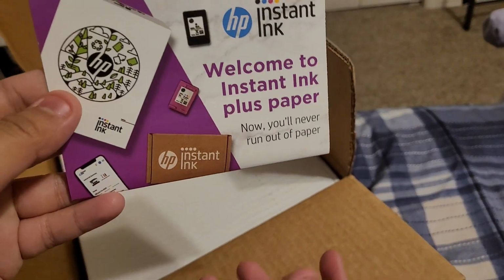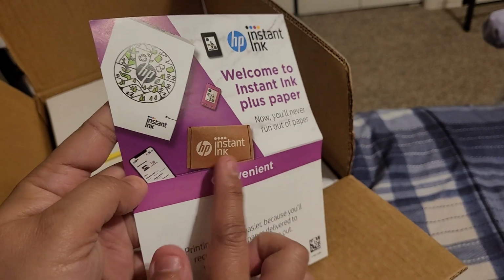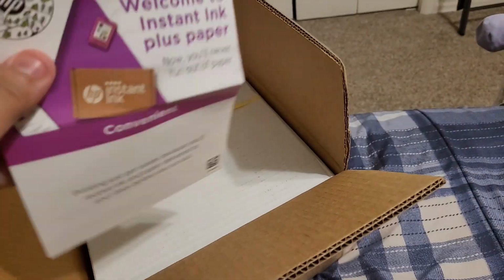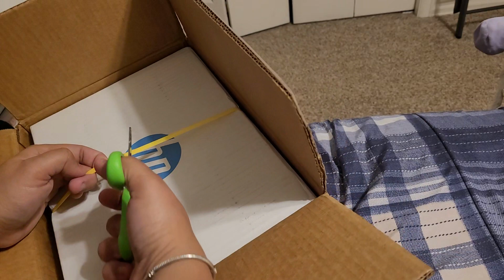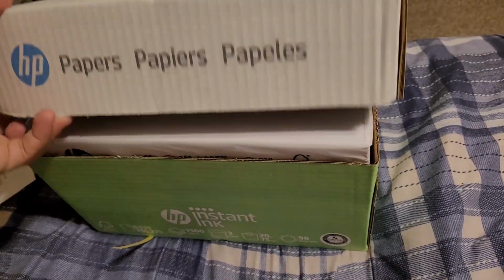Welcome to Instant Ink Plus paper. I'll never run out of paper. So this is what they usually send me. It's just a little small box. So let's look at the paper. Box came with another box. So this is the paper.